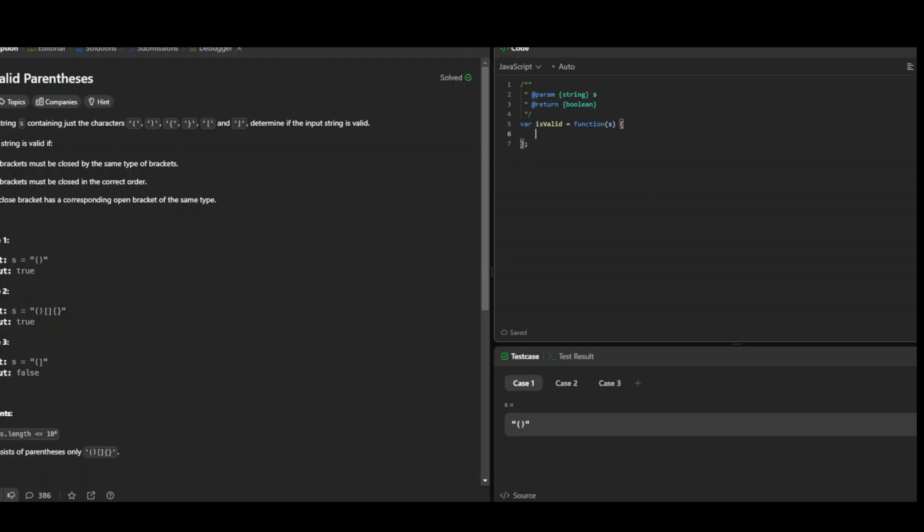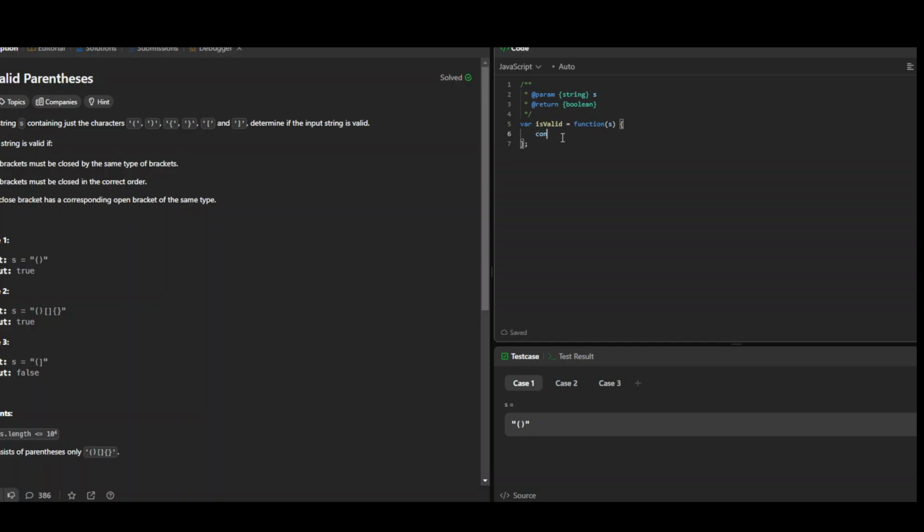So we will start with the code. We already have an initial template by the LeetCode team, and that's great. In this problem statement, we need to implement a stack basically to keep track of opening brackets.